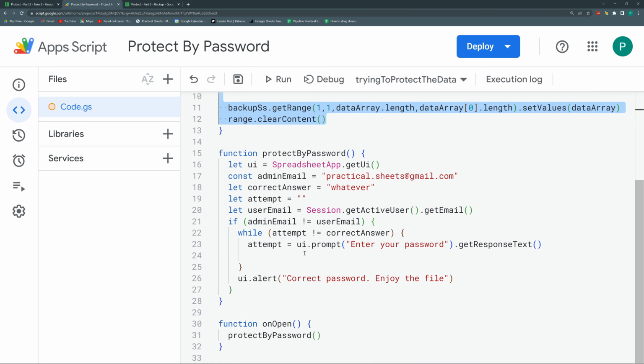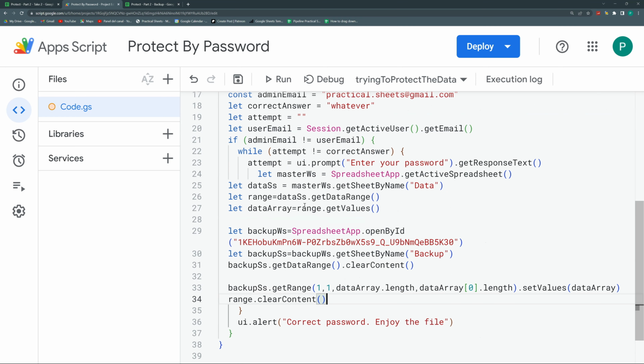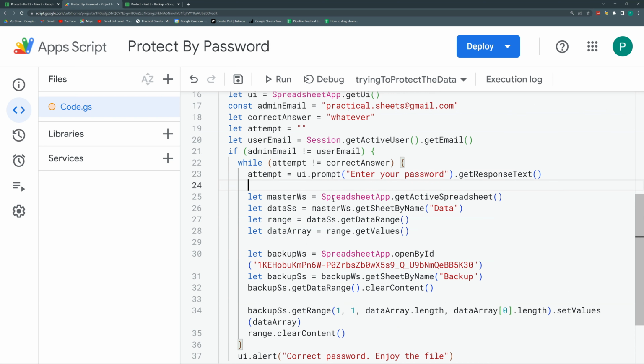So let's copy it here. My master WS, perfect. The data SS, perfect. The range is not from the data SS, but from my backup. Remember, I have my backup and my backup SS, so let's copy them here.